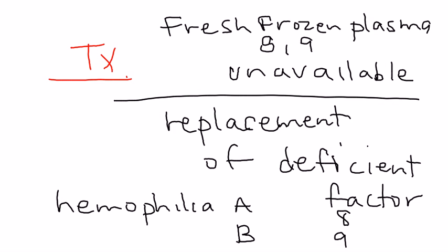You get something called fresh frozen plasma, and the reason is fresh frozen plasma contains both factor VIII and factor IX. The only problem is that it doesn't really raise the factor VIII and IX levels to the point where you can prevent or control bleeding. It's more of a replacement therapy, and it's only used if the factors are unavailable or if you haven't really identified what exactly the patient has in terms of specific diagnosis.